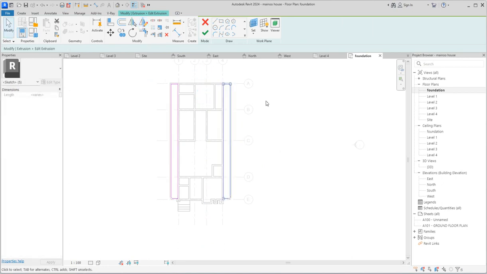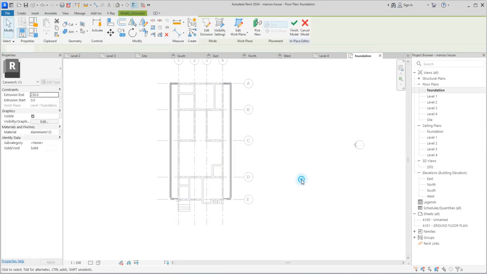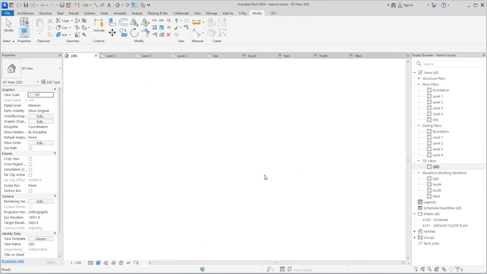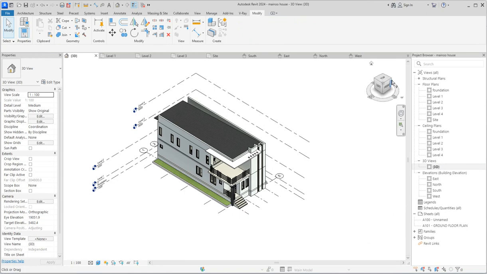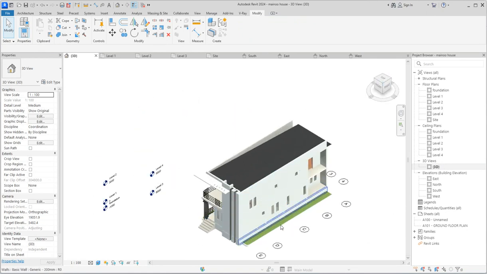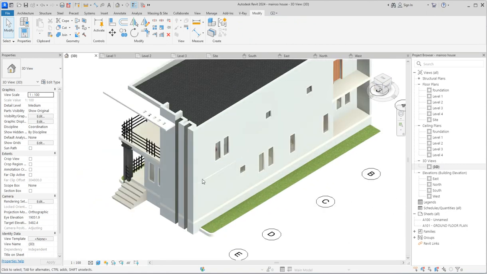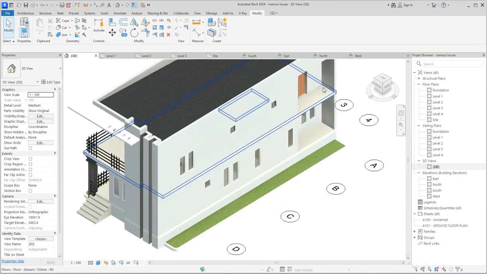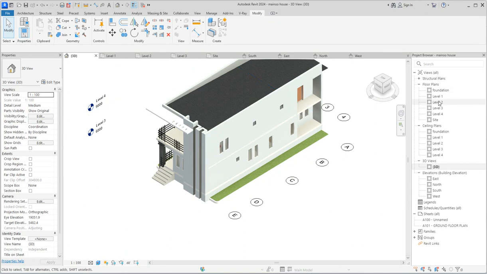Select all, then say mirror. So from here you mirror it, you get what you need to get. So click finish, and that is done. So click here and see it here on the 3D level. So things we have done, they are all now coming up effectively and accurate in the reality. So those are the things you need to do.